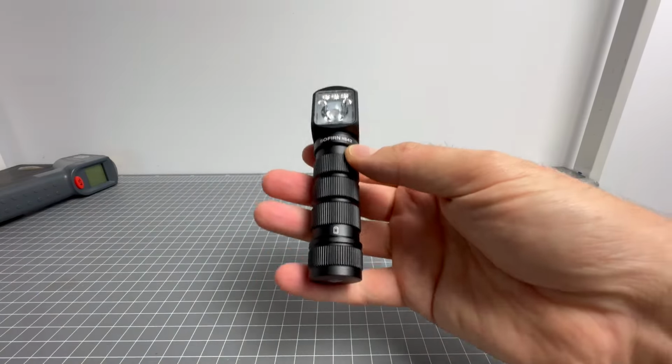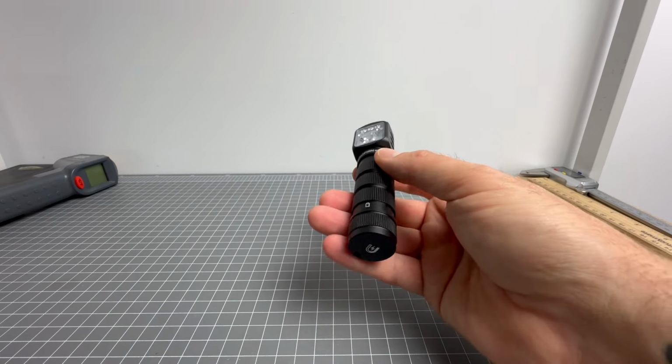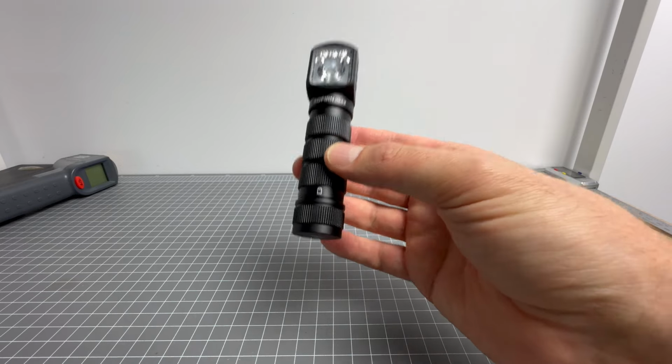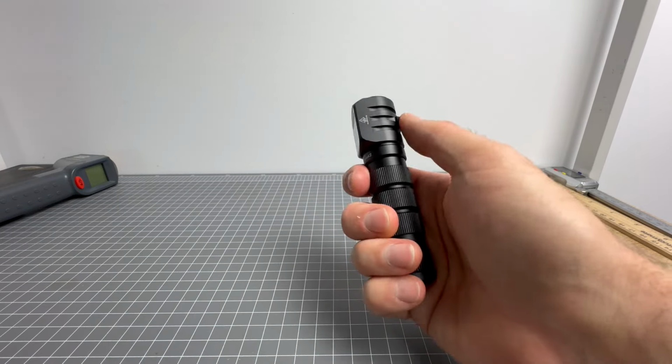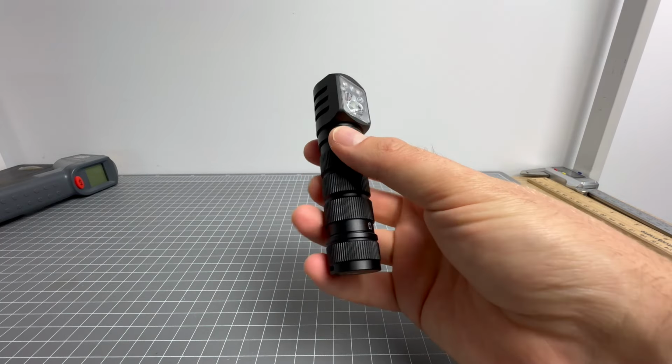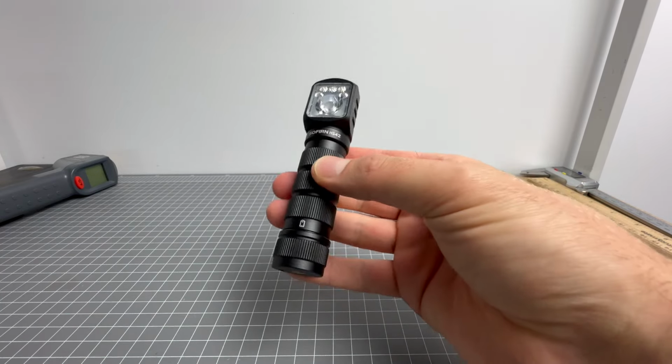So don't mind the user interface for this, it's pretty good. Now you do have a 1 meter drop resistance, and this is IP66 water rated. So it says it's not for diving. I'm sure you could drop it into a puddle and it'd be okay, but I would be hesitant to submerge this for too long.